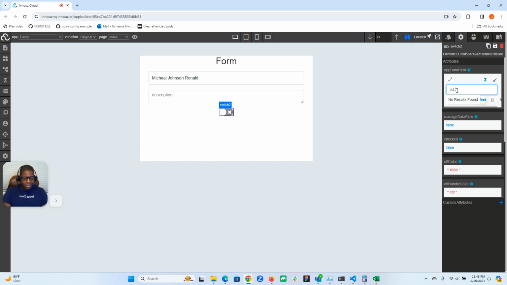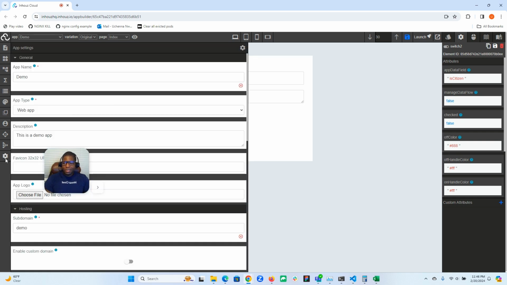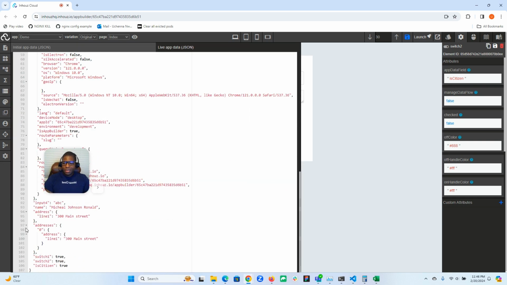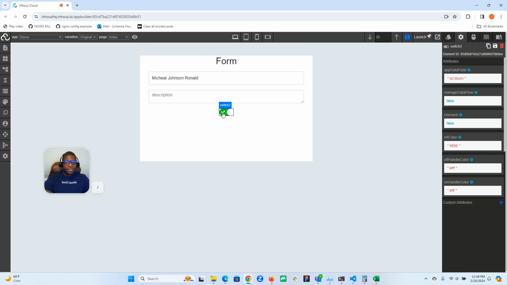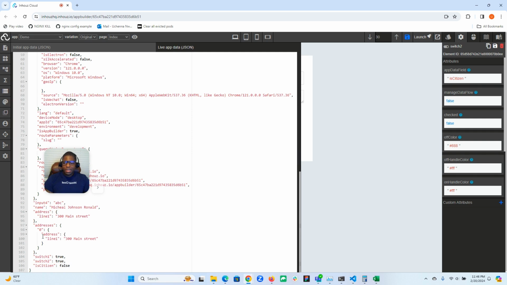I can say is citizen. Let's just assume that we are building some kind of important form or document. Now if I toggle this on, I can go into my app data and see that citizen is now true. And if I toggle this off, you would see that citizen is now false.